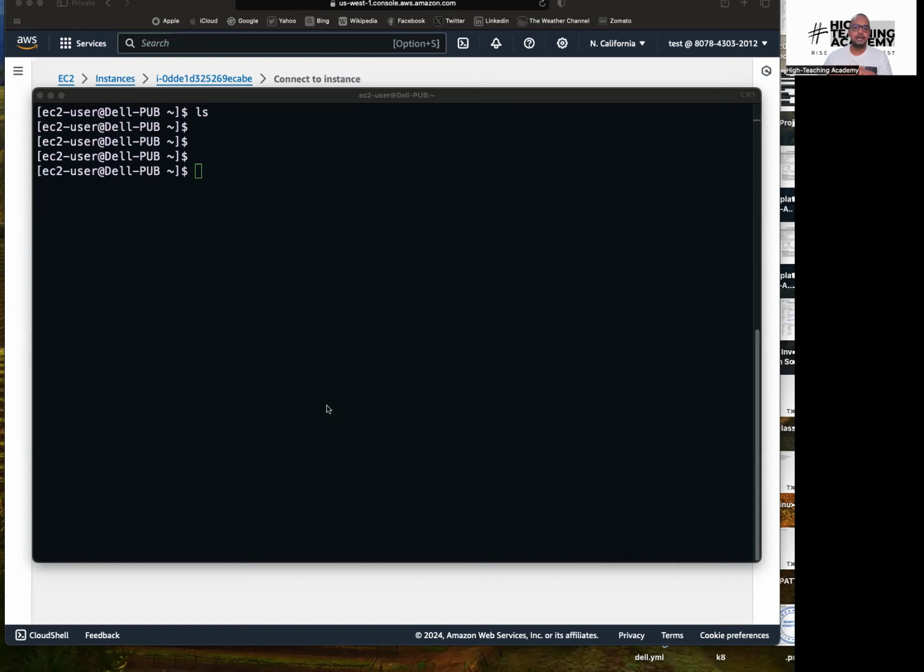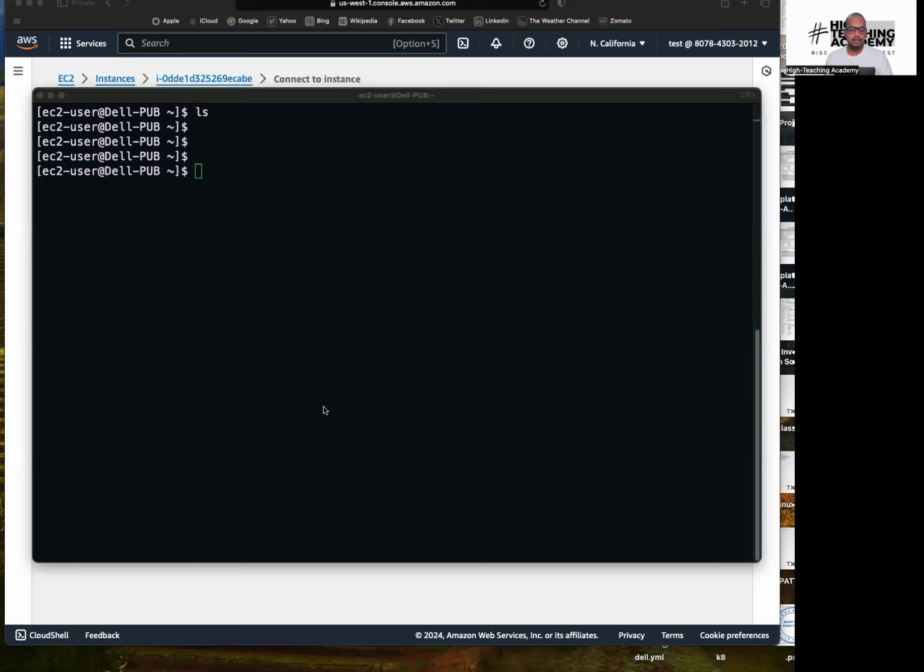So in the last class, I've shown you guys how to create a Linux virtual machine on the AWS cloud, and how to connect to a Linux virtual machine. All right. Now in today's class, before I start teaching you the commands of Linux virtual machine, I want to talk about the Linux directory structure.